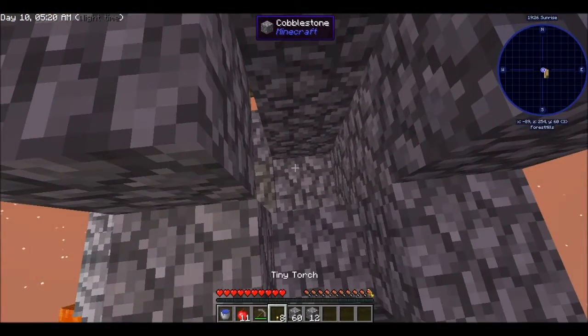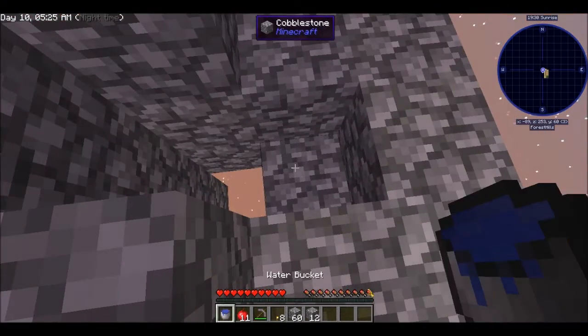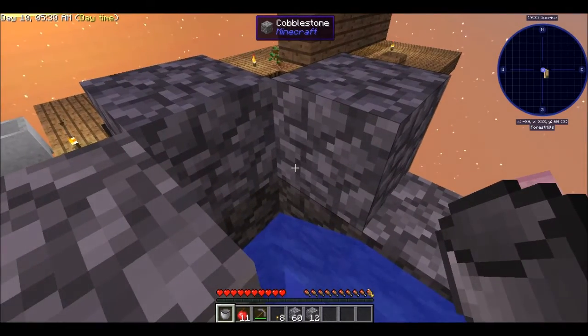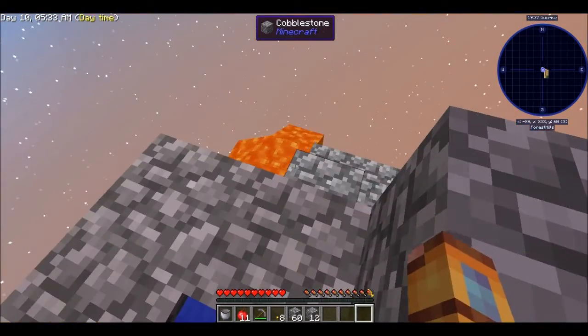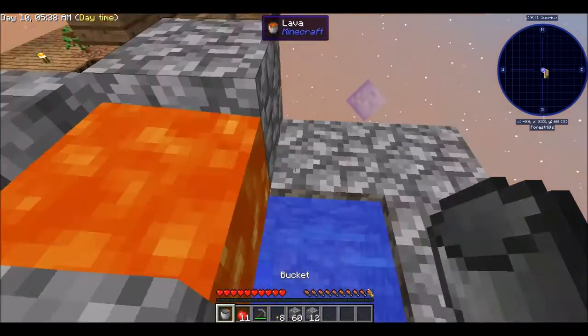Alright, the center needs to be voided out. So, this is how this is gonna work. We're gonna put water here, and it's gonna flow down into the void. Then, we're gonna grab the lava and place it down here.